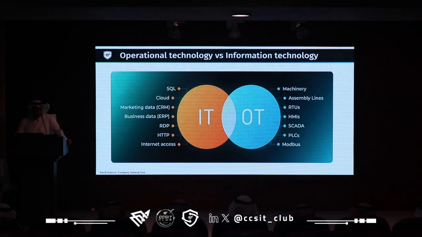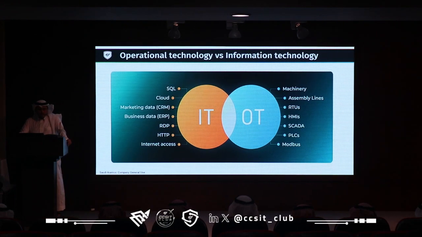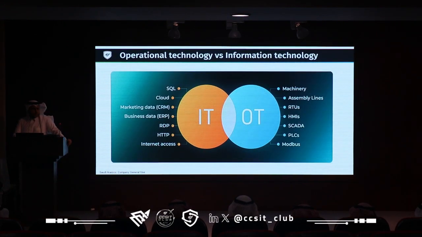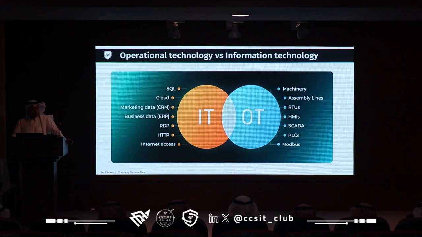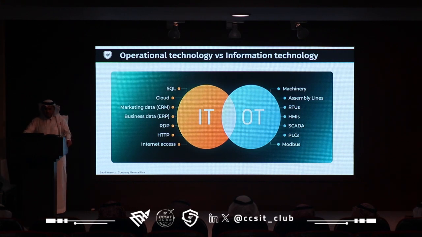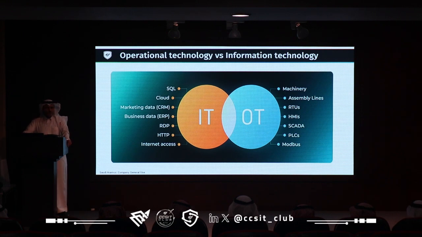If you look at some examples of IT and OT, you will see the differences between the two areas. For example, for IT: SQL, database, cloud, customer relationship management for marketing, enterprise resource planning for the business, and so on. Also, for OT, there are many examples: assembly lines, RTUs, SCADA systems, PLCs, and communication protocols like Modbus. Maybe it's the first time you hear about it.